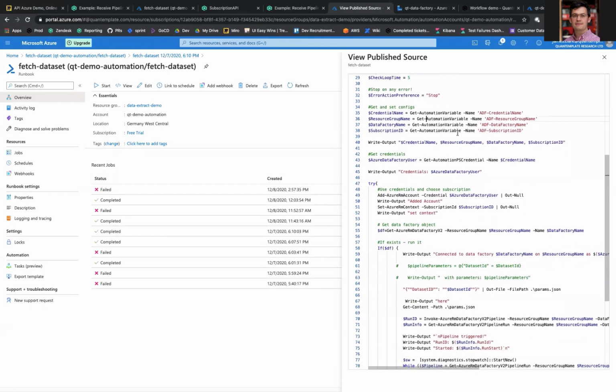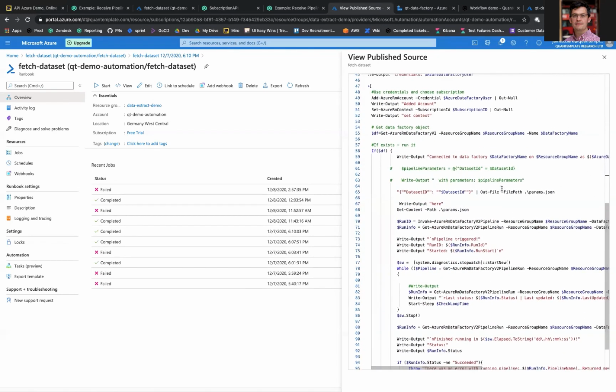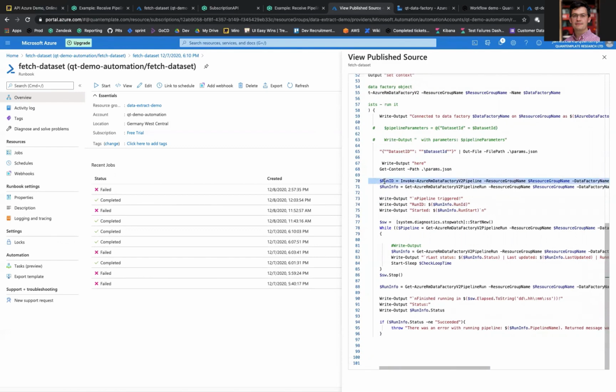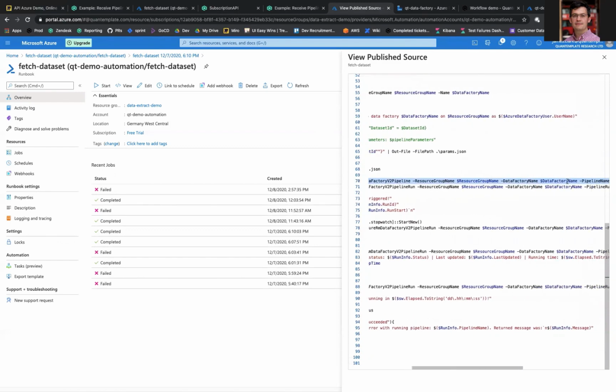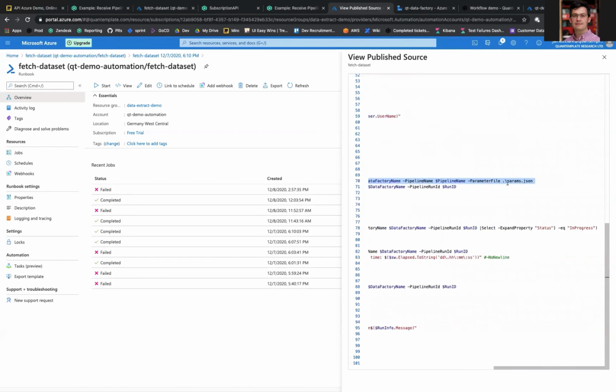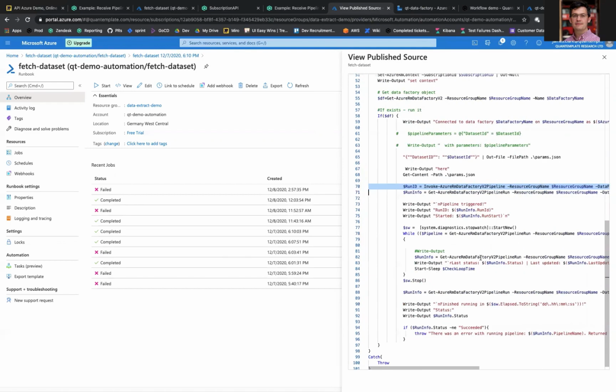This is using Azure libraries to get the credentials in order to run that pipeline. And then it's down here with this run ID that we actually invoke the pipeline and we pass in the parameters. And in this case, the parameter is the dataset ID. The rest of the script is just polling the pipeline to check on progress.